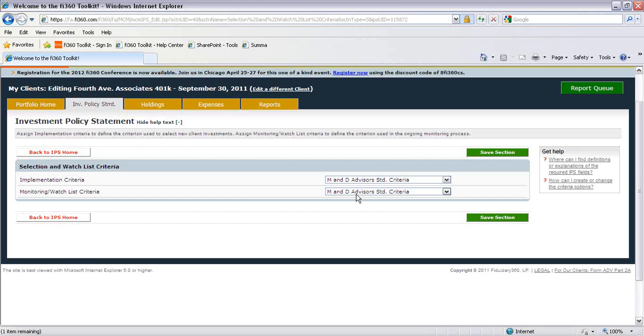We recommend that you select the same criteria for both implementation and monitoring, but you may want to add some flexibility, where you select a high standard for the implementation and then set the bar just a little bit lower for the ongoing monitoring, just because you want to ensure that a fund doesn't come on the watch list the very next quarter just because it drops a percent or two below your selection criteria.